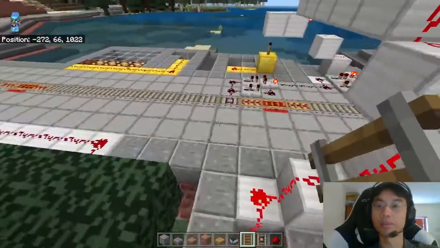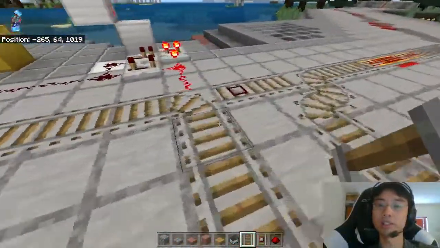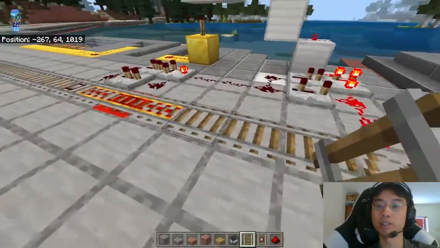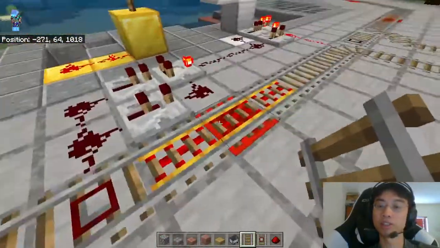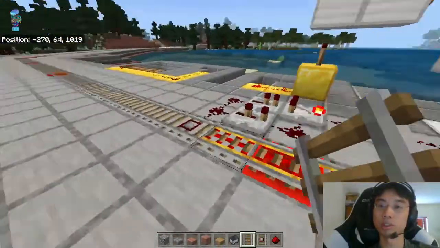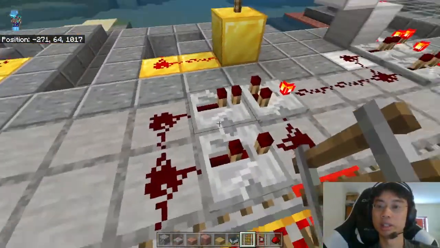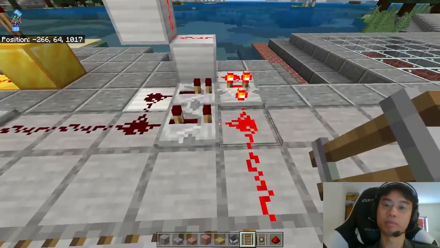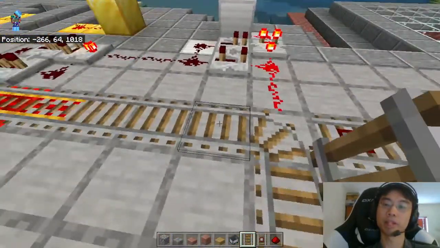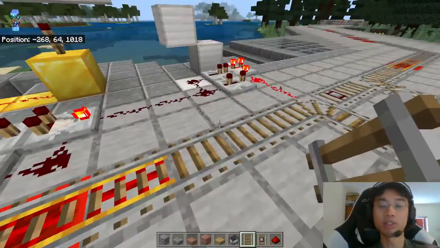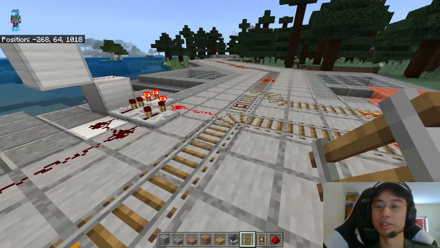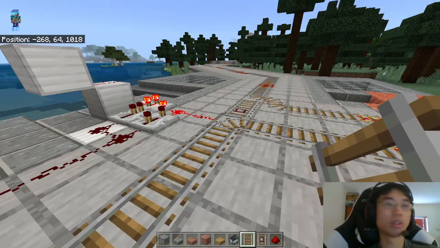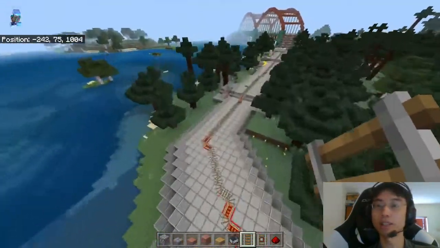So here, I could see that this flipped back before I arrived at the junction. Even though this is 1, 2, 3, 4, 5, 6, there's a 6-block gap between the switch and the junction. And as far as I know, this is all the same. But this flipped back before I entered the junction, whereas on the other one, it flipped back as I entered the junction. Which is wild. Like, why would that timing be different?